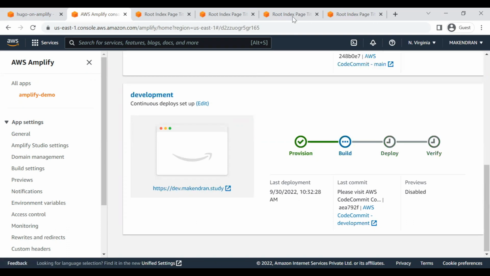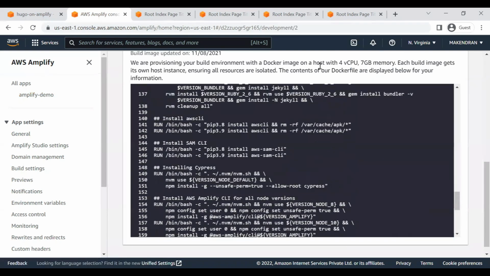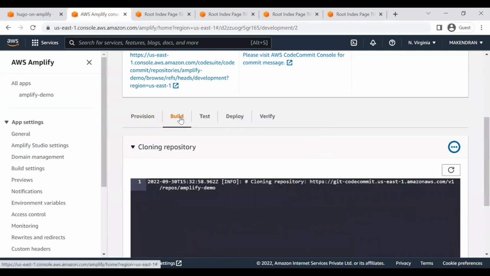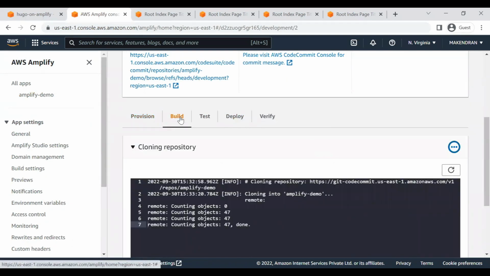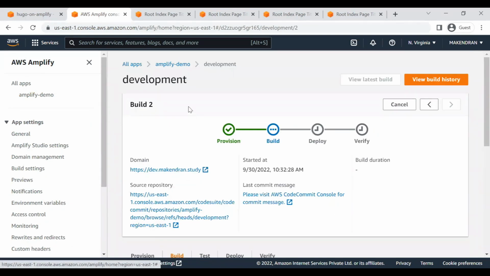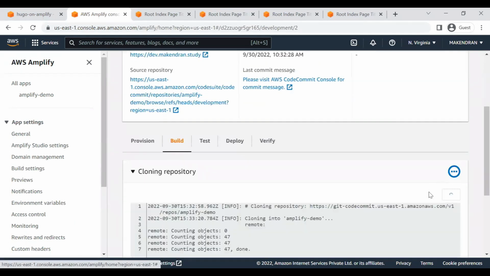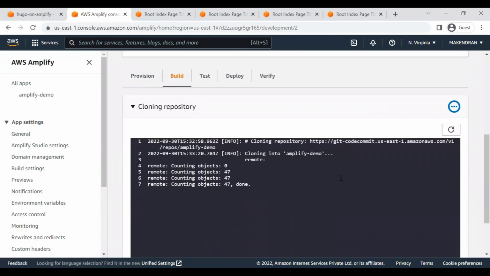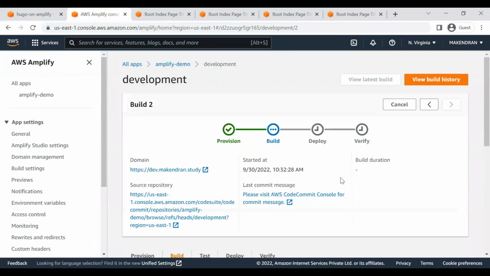So provisioning has been completed. It is getting cloned. Let's wait for some 1 or 2 minutes.